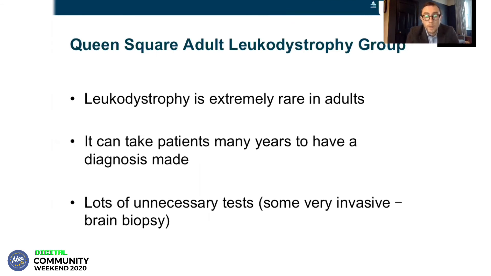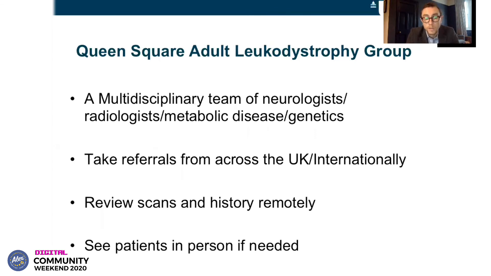The Queen's Square Adult Leukodystrophy Group was formed because leukodystrophy is extremely rare in adults and therefore quite a neglected area. It can take patients many years to have a diagnosis made, and many patients we see have undergone many unnecessary tests, some of which are very invasive like brain biopsies or nerve or muscle biopsies. So we were formed as a multidisciplinary group of neurologists, radiologists, metabolic diseases, and genetics specialists to take referrals from across the UK as well as internationally — to review scans and histories, see patients, advise the teams looking after them on what tests are useful, suggest specific diagnoses, suggest specific treatments where available, and sometimes give advice on genetic counselling.